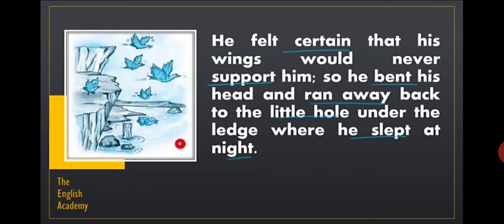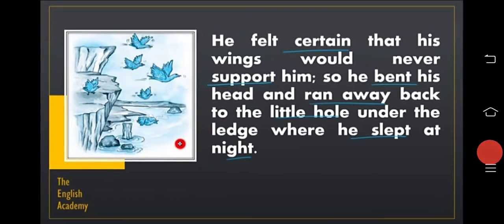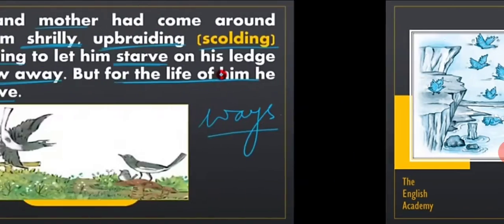So the whole day the bird is trying to fly, but he is afraid. Actually, his problem is lack of confidence. He has no faith in himself. He is sure that his wings would not support him, and they would not allow him to fly. And in this disappointment, he goes back to his hole on the cliff and goes to sleep there quietly.